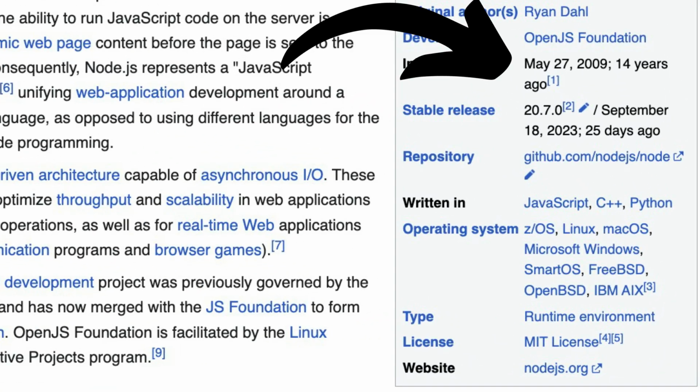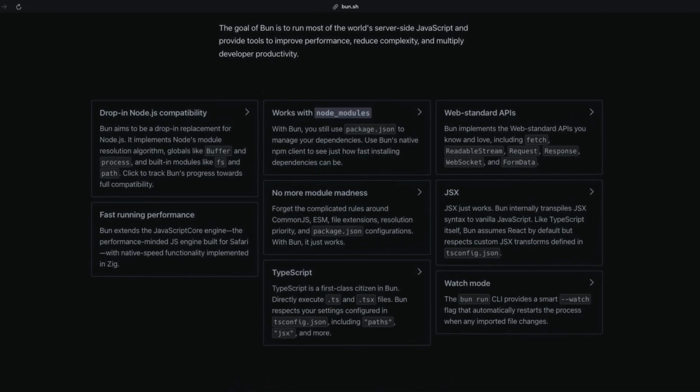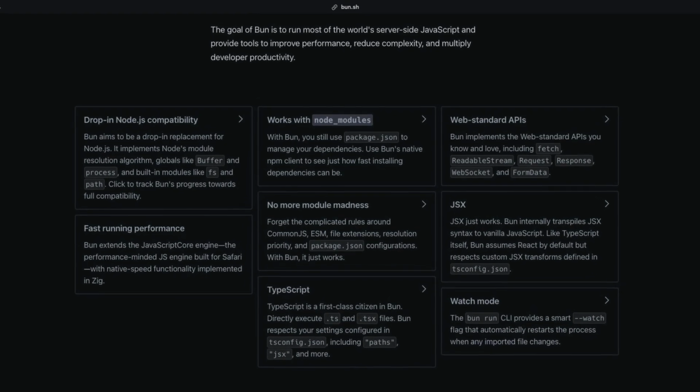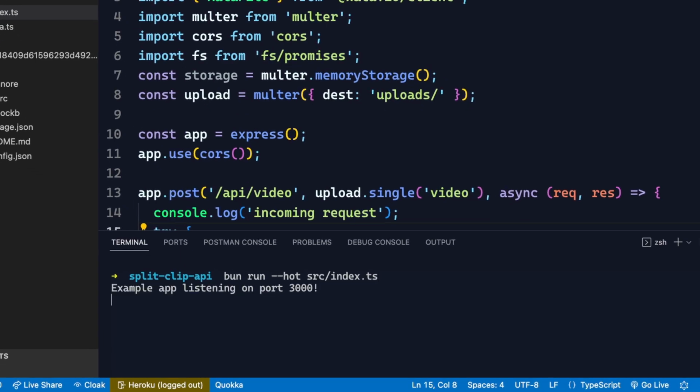Node.js has been around for a long time now, but maybe it's time for something new. Bun is a new JavaScript runtime to replace Node.js, but it's also a lot more. It's a package manager, it's a test runner, and it has automatic configurations for TypeScript and a hot reloading server and so much more. I'll show you some of this hands-on in a second in the project that I've been working on. But first, let's take a minute to talk about Node, and then we can understand more about what Bun is and why it's so amazing.